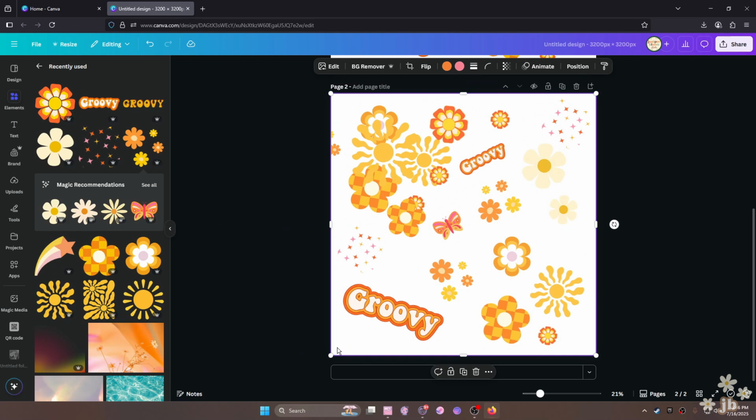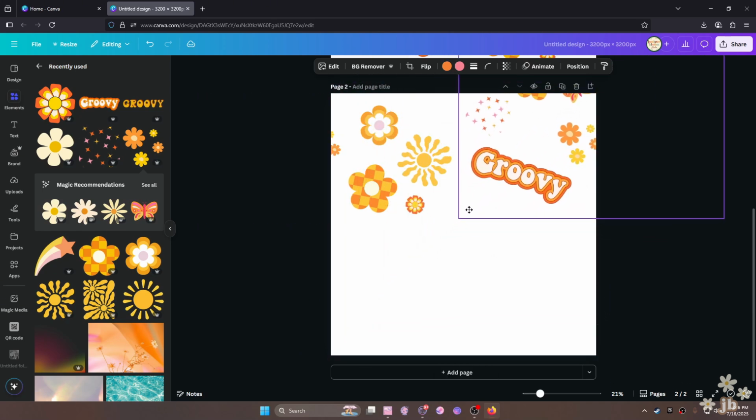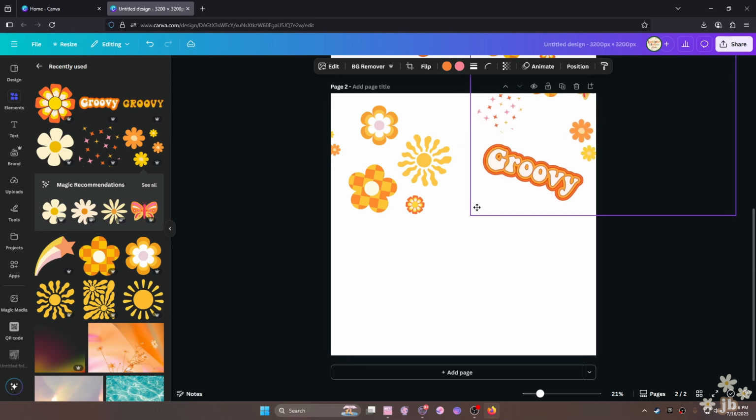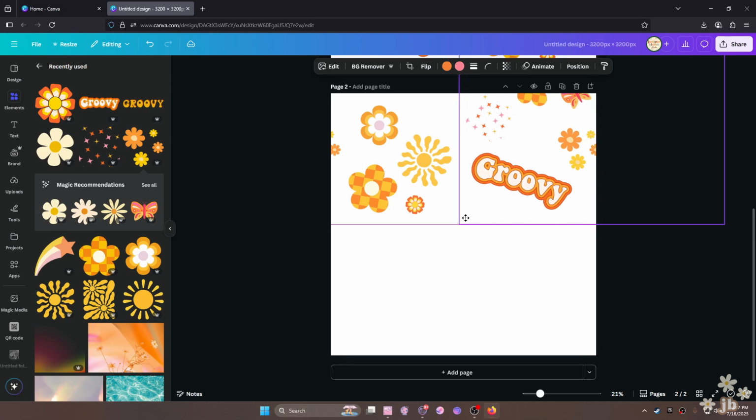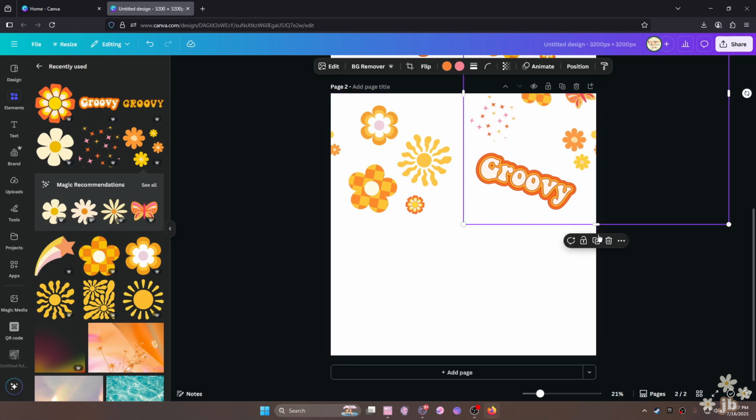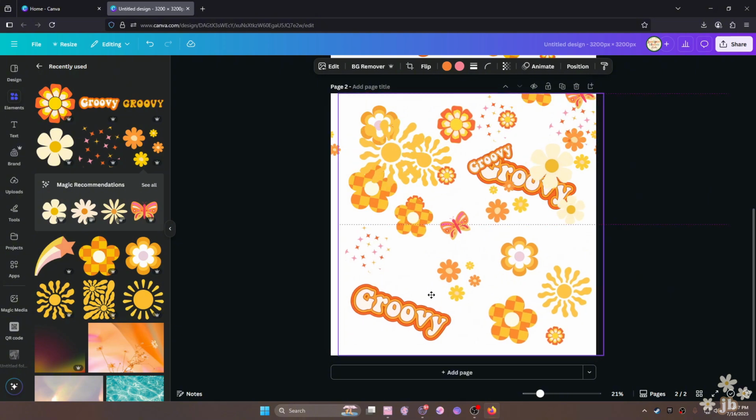Grab the bottom left corner and do the same thing. Bring it up to the upper right, and then find where it's locking on as if it's on a grid. Those purple lines are going to be what help you out there. And duplicate again, bring it back to center.